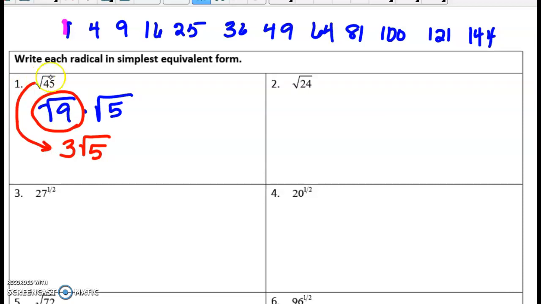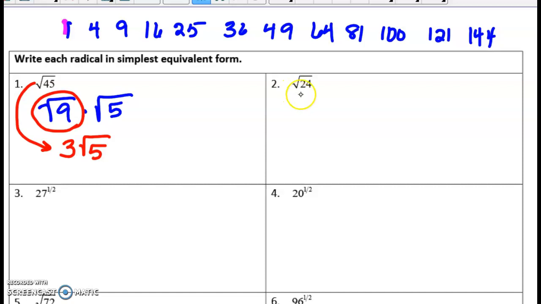So our goal is to take this and clean it up and put it in this form, and that is needed for when you add radicals together, which you will have to do in algebra and a little bit in geometry. You'll have to know these two different forms back and forth.